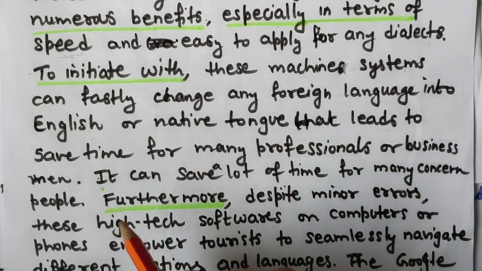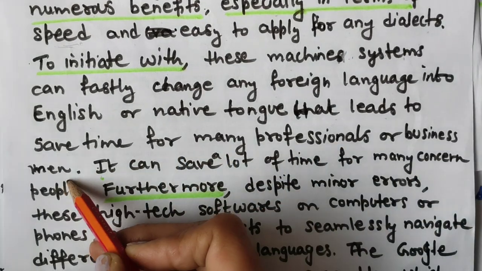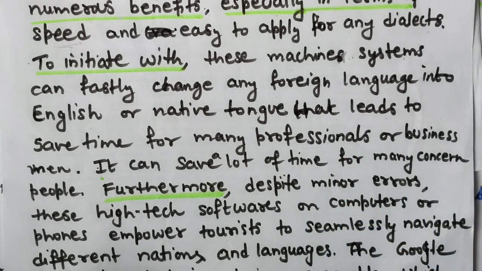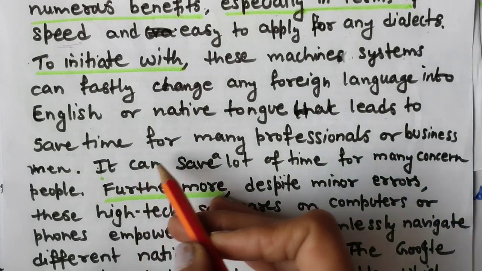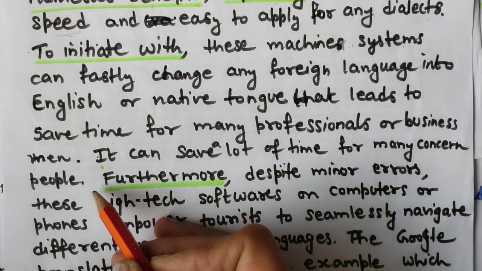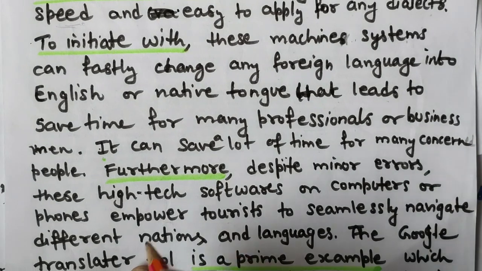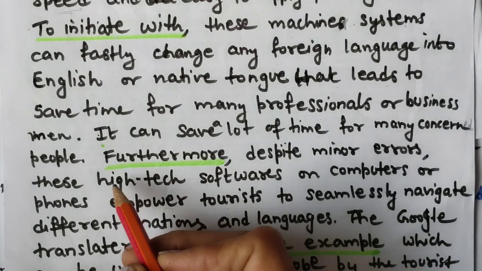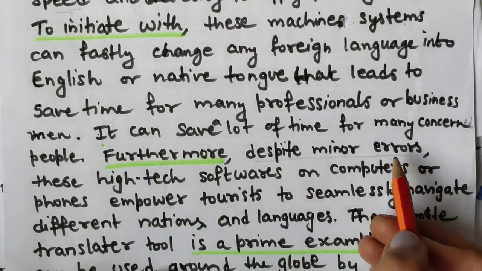That leads to saving time for many professionals or businessmen. So of course it can be understood that for many professionals, those who are visiting another country for their business purposes, that's a time saving for them. It can save a lot of time for many concerned people. Furthermore, now next point, despite minor errors, these we know from disadvantages we have already talked about.